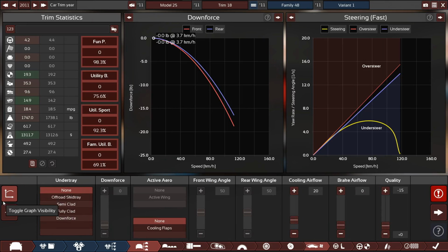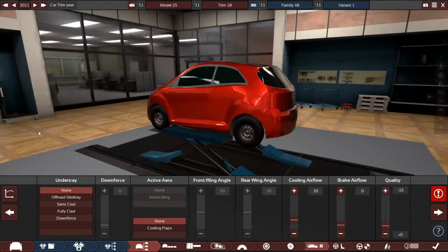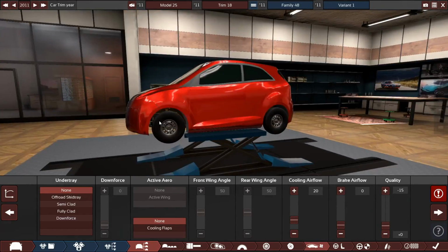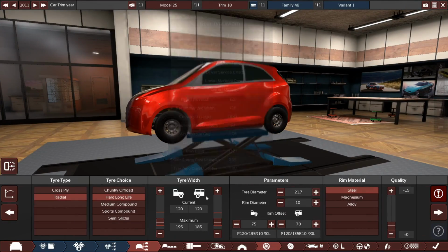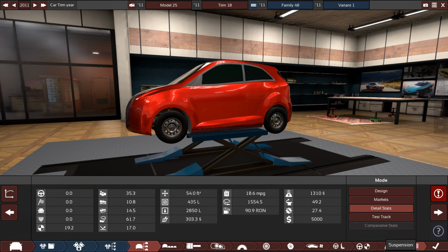$5,000 brand new, which I think is cheaper than our cheapest bot. Our cheapest bot, I think, is $6,000. Don't quote me on that, but I think it's $6,000. I think it's very cheap. But those rims look ridiculously small. We'll up them to 12-inch. That's like a normal size. We'll just do 100s, front and rear for the tires. And they're not blowing out, so that's okay.